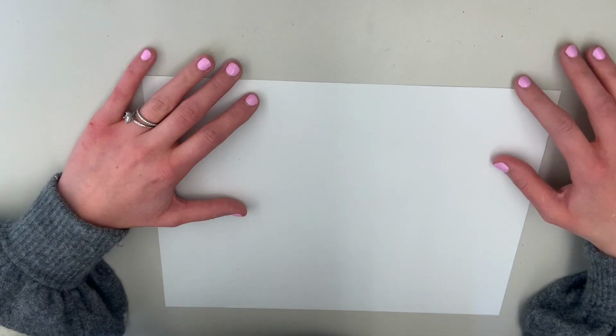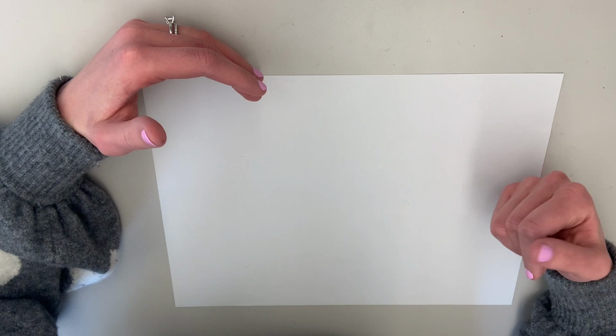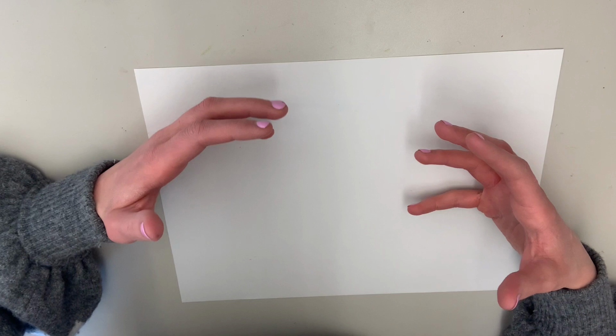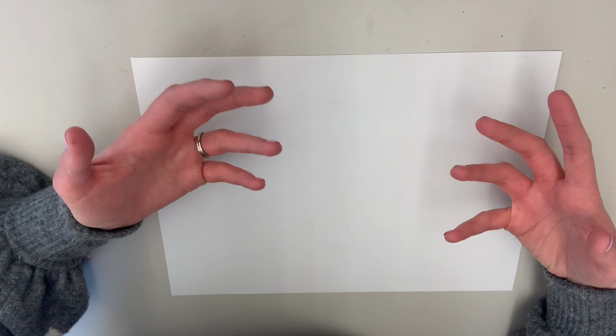So I'm going to draw a dog. It doesn't have to necessarily be your dog, but draw a dog with a nice crown on top, and we'll practice kind of looking at a picture and trying to interpret specific features of that animal so that we kind of know what it is and what it is supposed to represent.